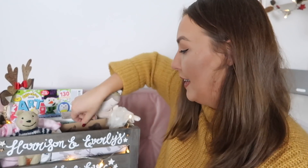The next thing I've popped inside our box this year is Harrison and Everly's Father Christmas letters from the man himself. I thought that having these inside the Christmas Eve box will just up the magic a little bit and get Harrison even more excited, even though I'm sure that's not going to be a problem — he's already excited and counting down the days. I just think it's a nice idea; you don't have to go out and buy new things for a Christmas Eve box, even if it's just something traditional you get out every year.